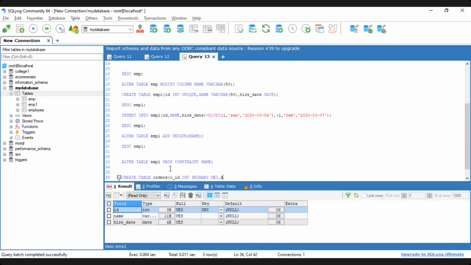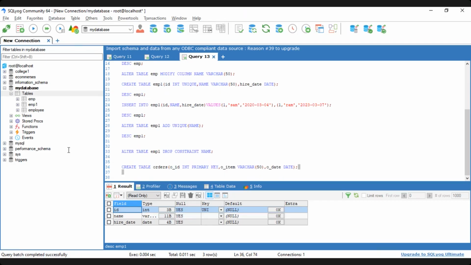Primary key, and name something order item. So I'm taking order item, we have to give varchar data type. Next, I'm taking order date data type. So just execute that query.